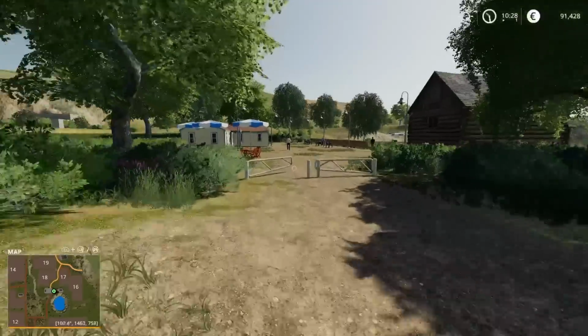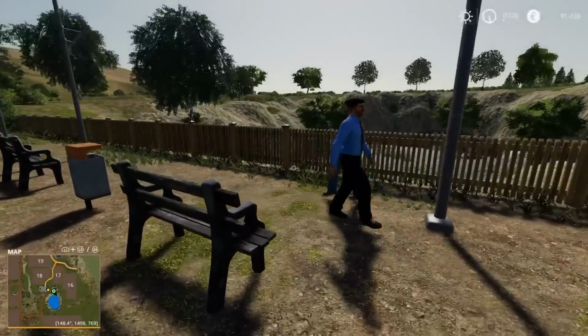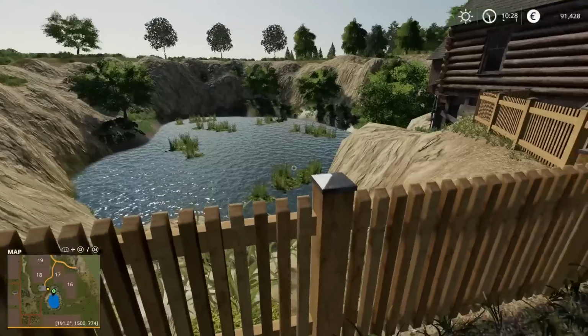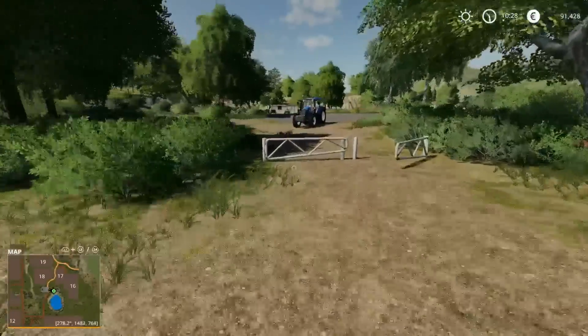This is an interesting one. Just little kind of tourist hotspots. Got a little kind of sunken lake, I guess. Well, it was an old quarry or something like that. Looks like an old mine or quarry, but nice little details.